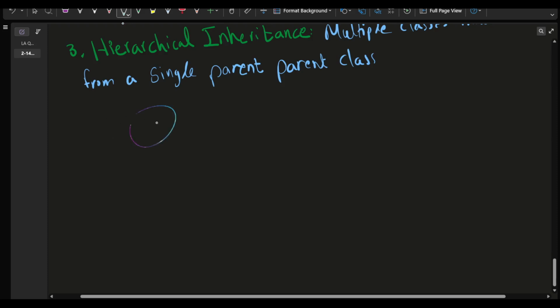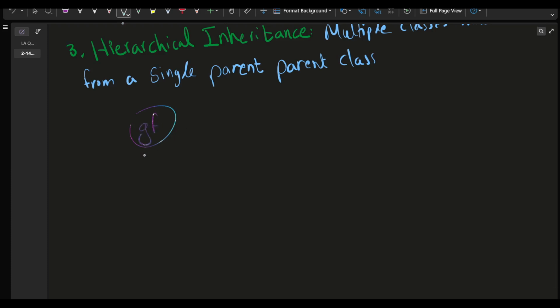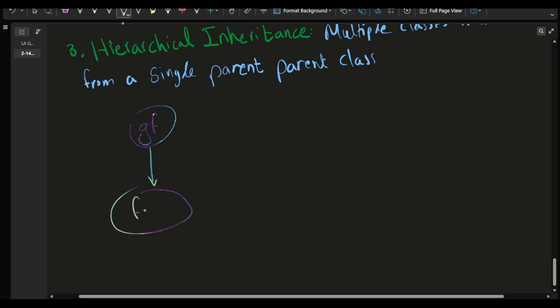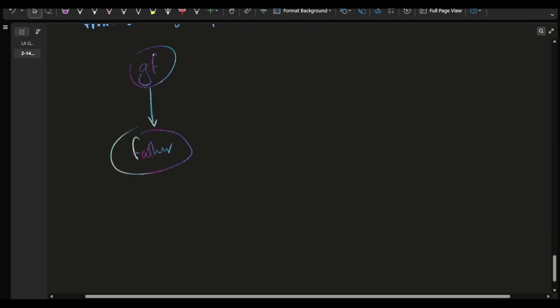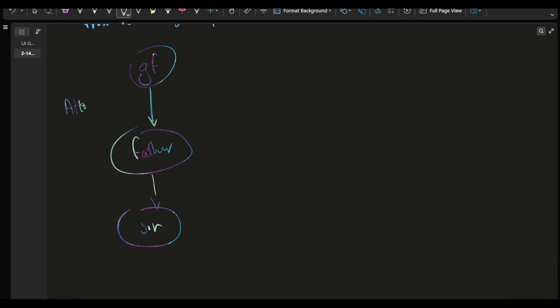Let's say we have a grandfather. Then we're gonna have a father. Then we're gonna have a son. So all the attributes and methods of the grandfather are available to the father and to the son, right?